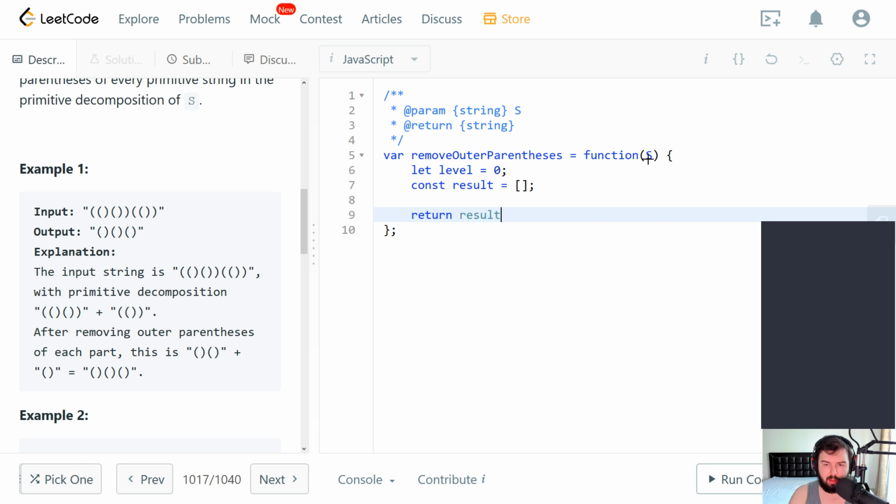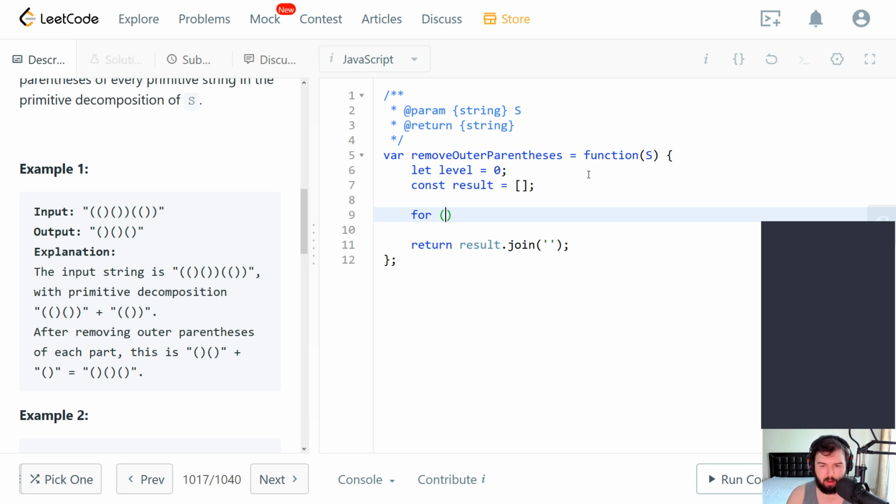So our result, we join it to get a string, and now we'll go through our string and take a look at what levels we have. We also will need to store the previous level or something like that.